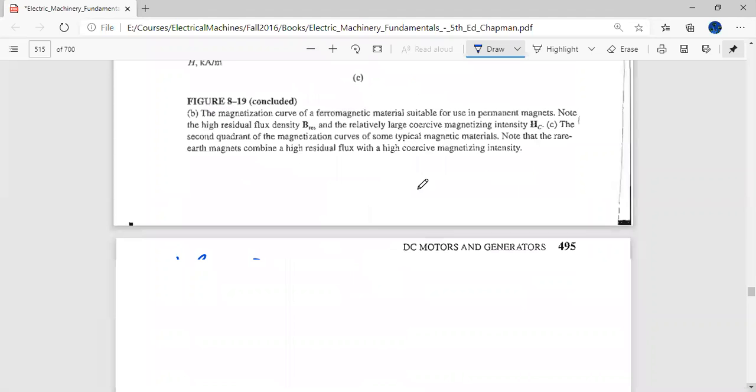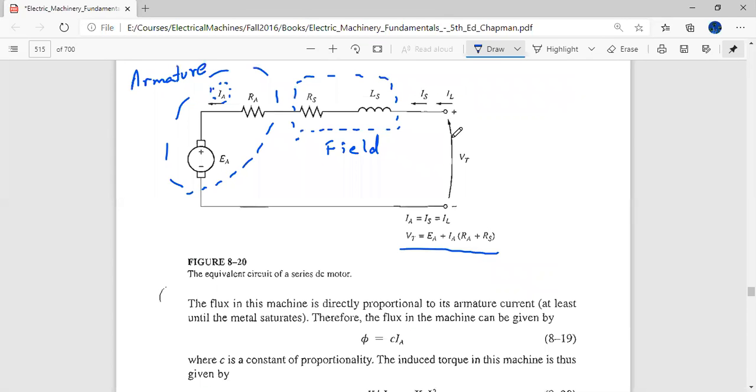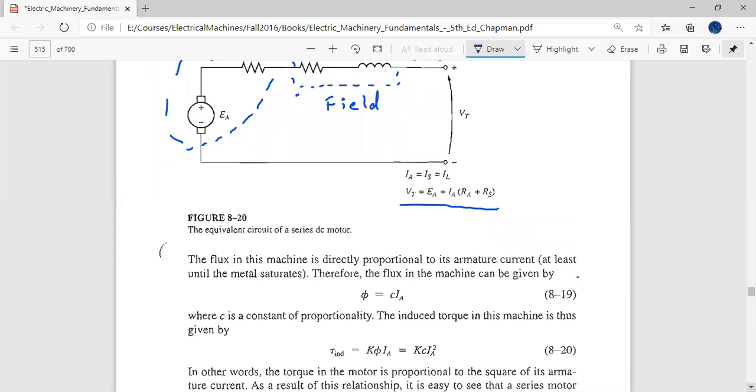So as we move forward, this relationship we have already done, and the armature current is the same as the series current, which is the same as the load current. Okay, because the load current is also the current which is drawn from the supply by the motor, and you can see it is similar to the IS and it is similar to the IA because all of these things are connected in series, and we know in series the current is the same.